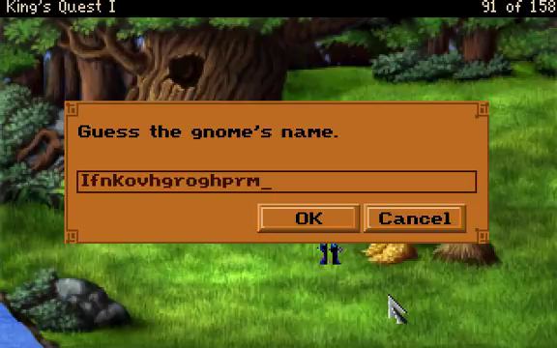Somebody mentioned a couple of videos ago, this remake by AGD is based on that updated remake by Sierra, so I actually don't know. Did they retain the original gnome's name, or did they use the somewhat updated, simplified gnome's name? Let's find out. Let's see if he takes the original name, Iffenkofhygger.